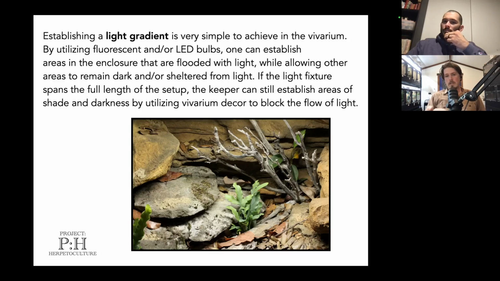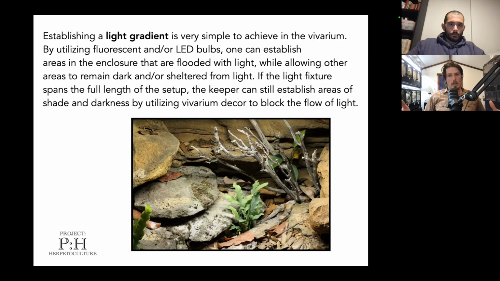So I like to use this photograph as a depiction of this because this is actually a pretty brightly lit enclosure. The bulbs that I used in here, there's an Arcadia T5 for UV and an LED supplemental for the plants in there, in addition to a little halogen for a basking area. The lights span the whole length of this enclosure, so it's not the same as having, say, a 2 foot LED in a 4 foot enclosure where you're creating a lot of light on one half of that enclosure, and then the darkness is going to be opposite to that in the other section of the enclosure.